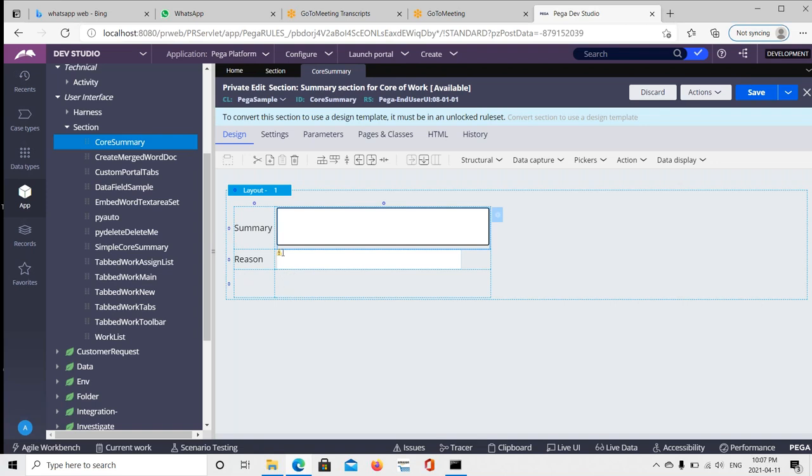Under the 5 cells, they placed the summary property. Here the first one, summary, is a label, and later this is actually the text box. So in this text box only we can enter the data. So how do we know that? Just select one of the cells, and here you will have something called view properties. When you click on that, it will display the properties of that particular cell: what exactly the control you have placed and what exactly the property you have placed. All these things you can see over there.